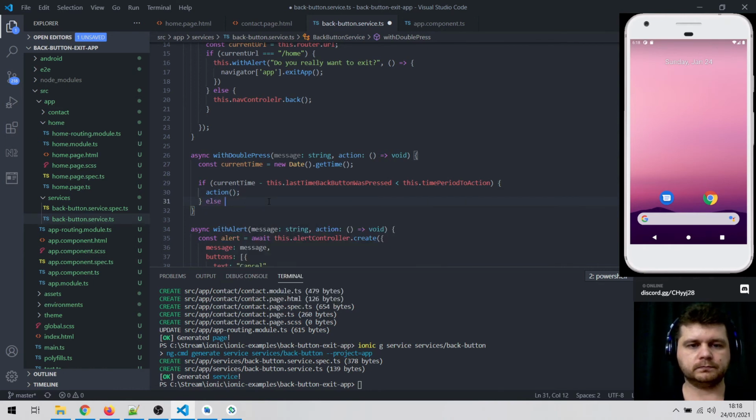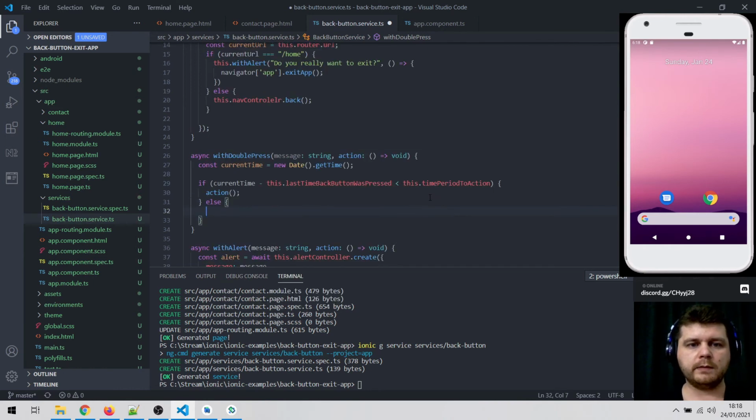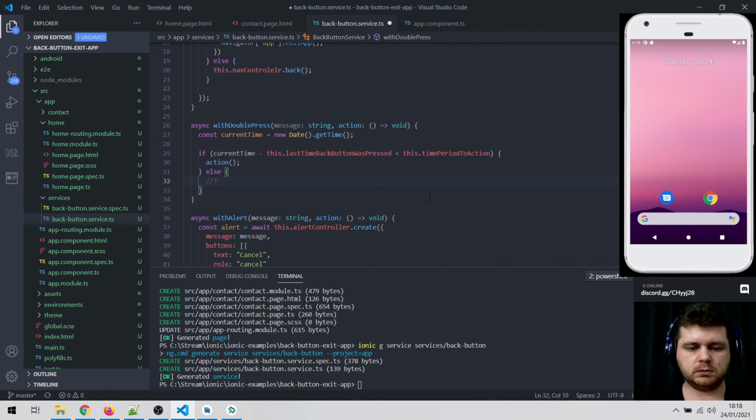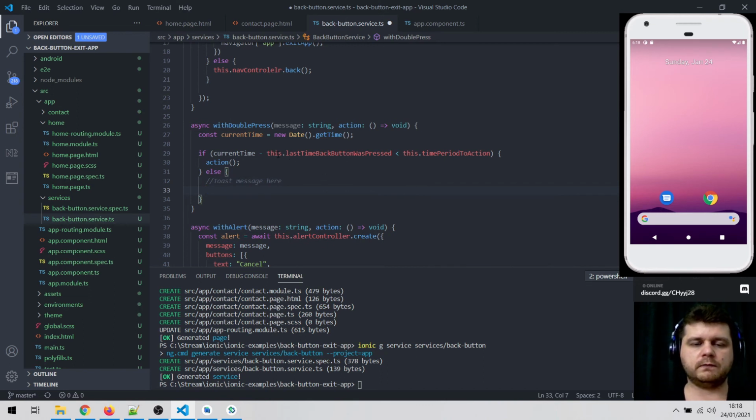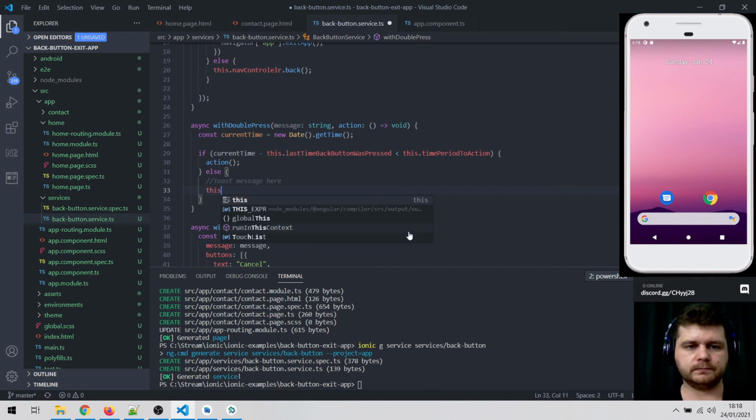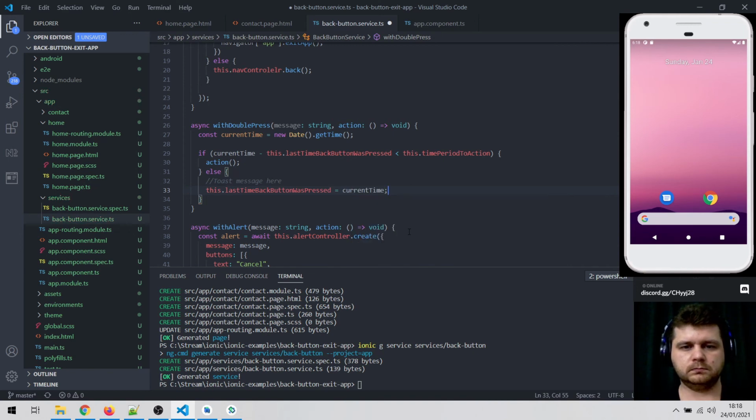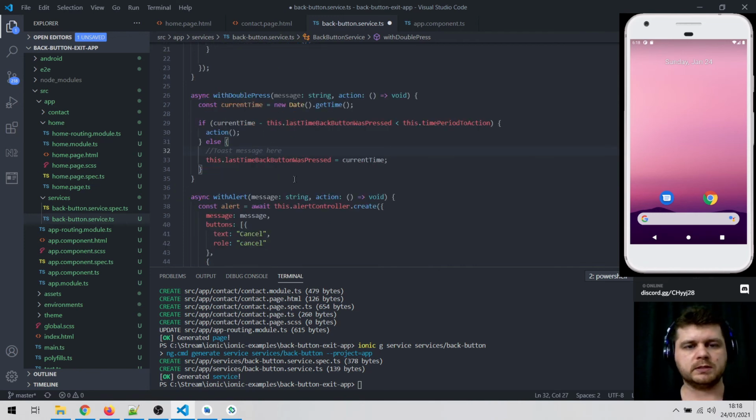If not, I'm going to create a toast message here, and then I'm going to save the current time as the last time that the back button was pressed. The last thing I have to implement is to show the toast message here.